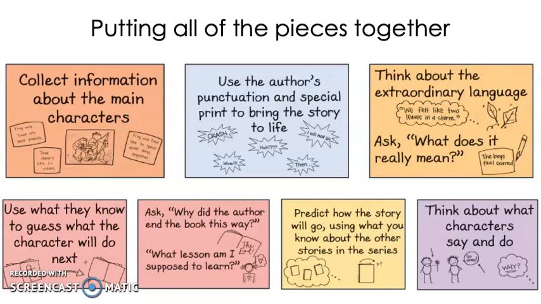when you're a leaf in a storm and a storm is coming through, those leaves can go everywhere and it can just be very chaotic and crazy. So in other words, that extraordinary language, we felt like two leaves in a storm, kind of talks about being scared a little bit, or possibly just being in a crazy state of mind, right? So again, asking ourselves, what does it really mean? When we see extraordinary language like that, we have to think to ourselves, what is the author trying to tell us? What is the author trying to say with that extraordinary language? So always pay attention to those key phrases or extraordinary language in a story.